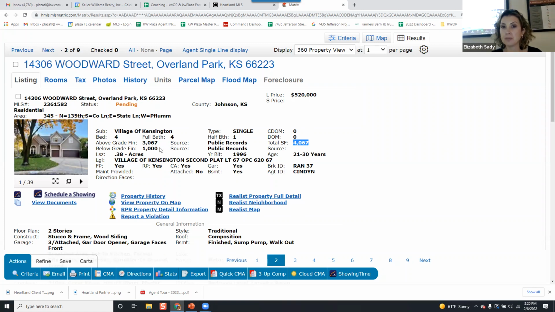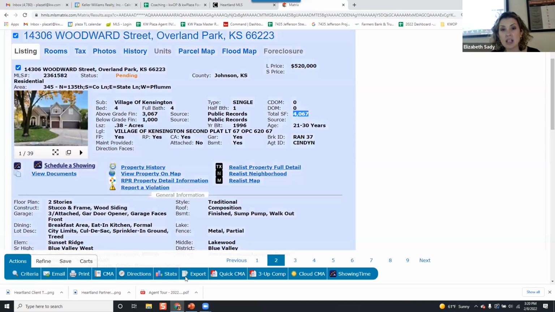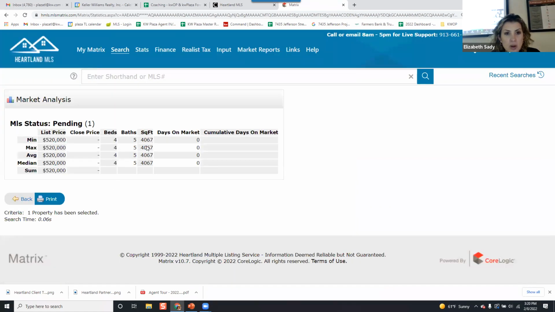Then I have a question. When you're doing comps and you do a CMA and it shows average square foot, or cost per square foot, is that dividing by the total? I think it is dividing by the total. But yesterday you said something that was a ding, ding, ding for me, that below grade is not worth as much as above grade. Correct. I know that's a listing question too, but I don't know for sure what it goes off of. That would be a really good thing to run a test on. And how you could do that is select that listing. If you go to stats here at the bottom, it will tell us square foot 4,000.